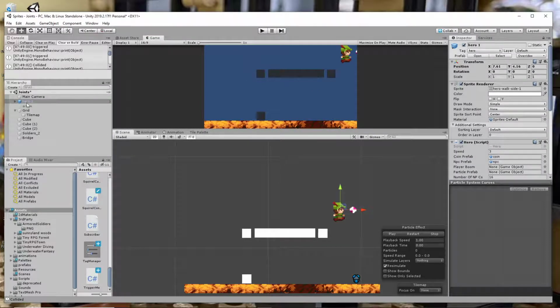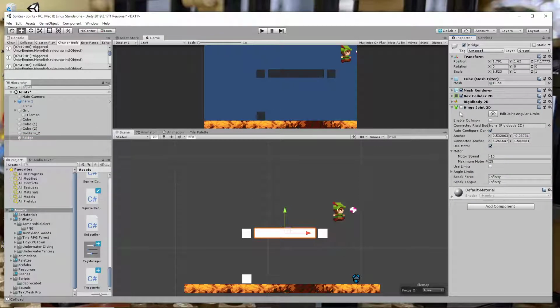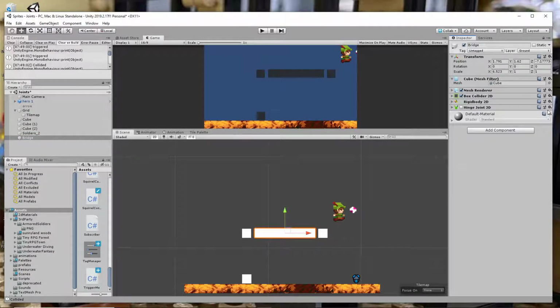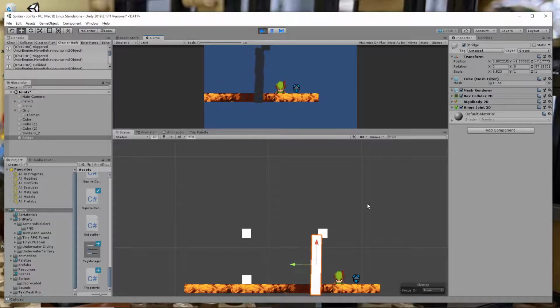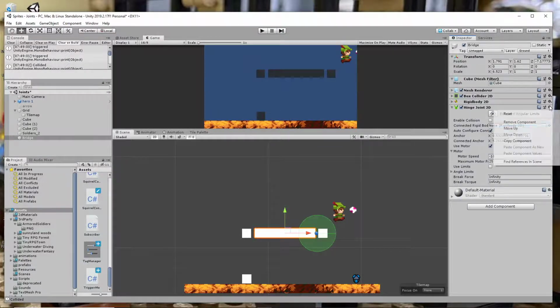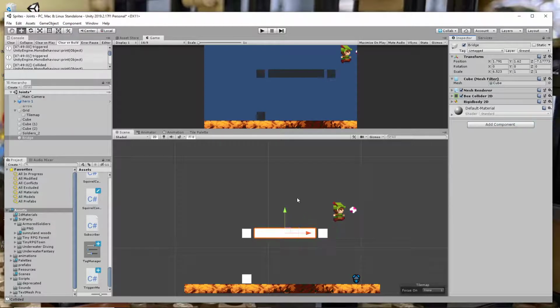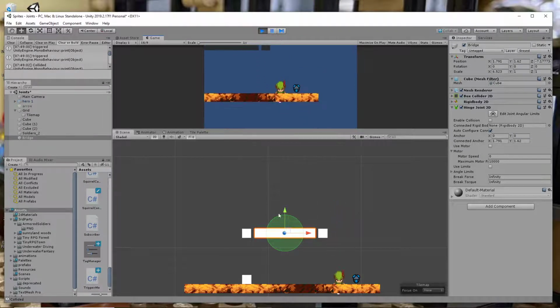Now, say I were to attach a hinge joint to this object. I'll go ahead and remove the initial hinge joint. Here's a quick example. You'll see a hinge joint has some sort of pivot point that the joint rotates around, or the connected object rotates around. So let's get rid of the one here, and I will just go ahead and add a hinge joint 2D. You'll notice it puts it right at the center, and now if I start it up, nothing seems to happen, because it's perfectly balanced.